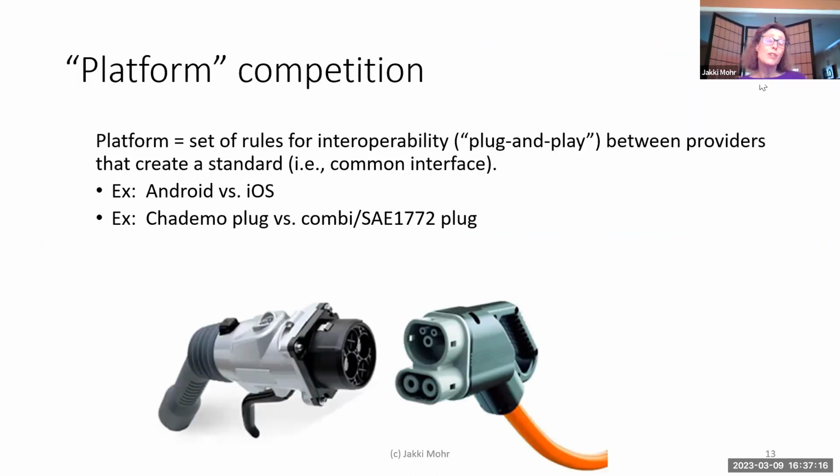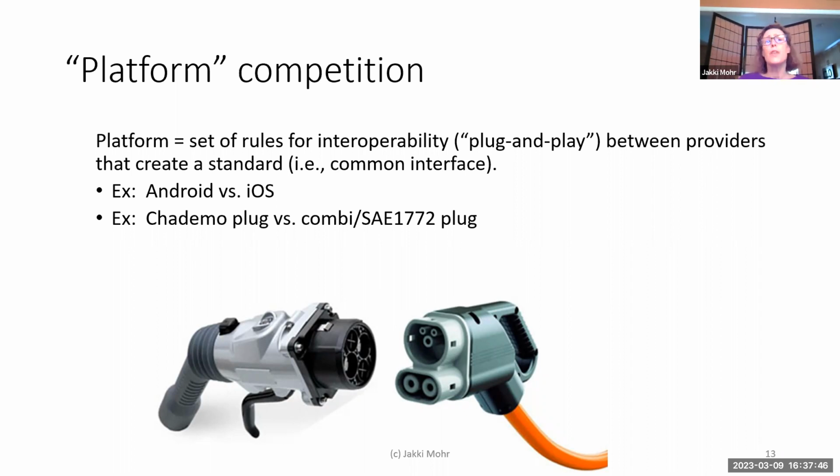But the fact is, for EVs, there is not a standard rule for compatibility, and this leads to quite a few complications in the deployment of charging infrastructure. The CHAdeMO plug is used for Nissan Leaf. Tesla has its own unique proprietary charger, and then GM and other automakers in the US use something called the SAE 1772 plug. Kind of a joke that was obviously named by an engineer.